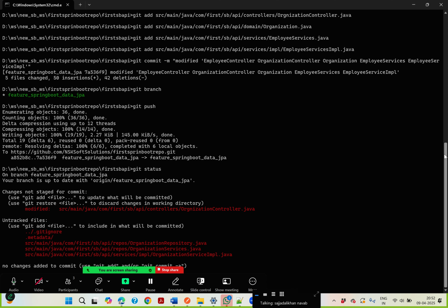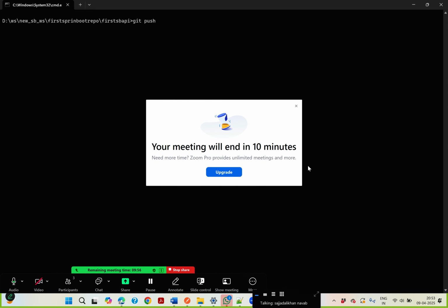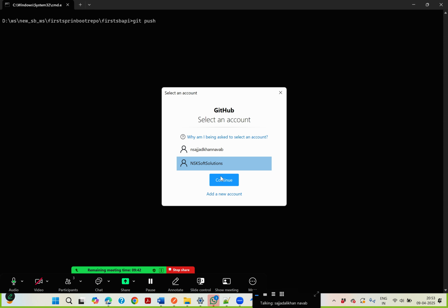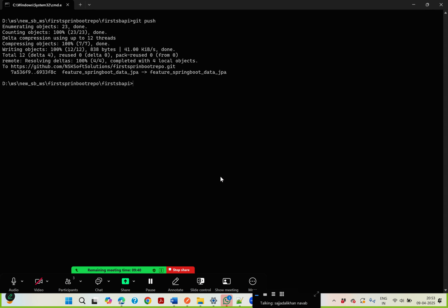From here, I'll clear the screen. For clear screen, I have used the CLS command. Here I have to use a command called git push to push the changes. I am habituated with the git commands actually. Because of that, I haven't added my credentials in the Eclipse IDE. Otherwise I would have added it. Even if you go to any organization, most organizations are using the git commands only. So you can learn the git commands or you can use the git Eclipse plugin to commit the changes. So I have pushed the changes.